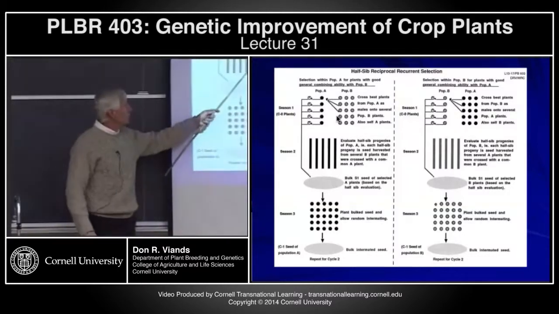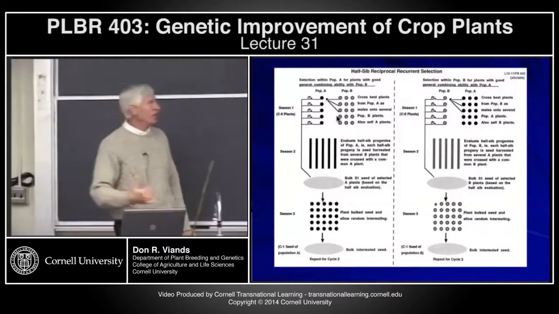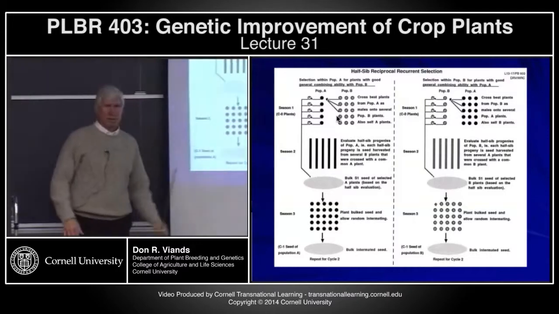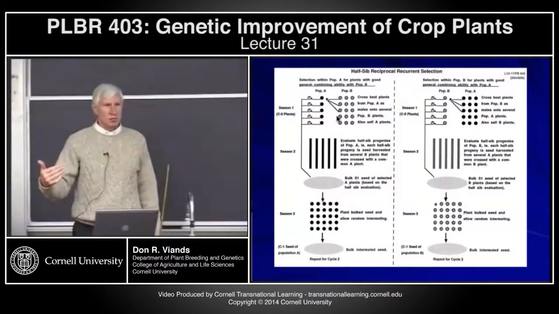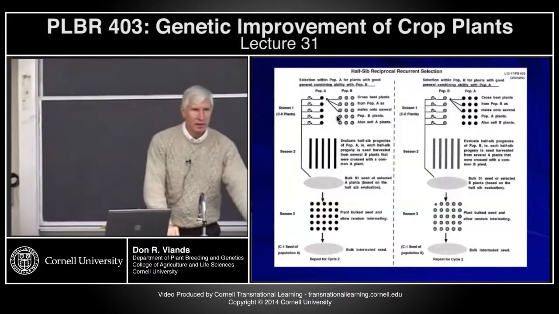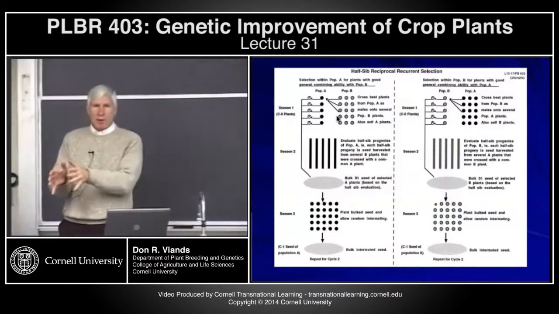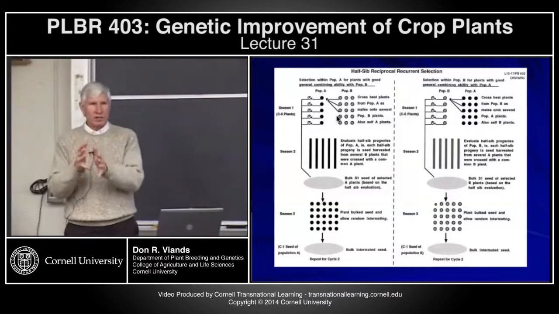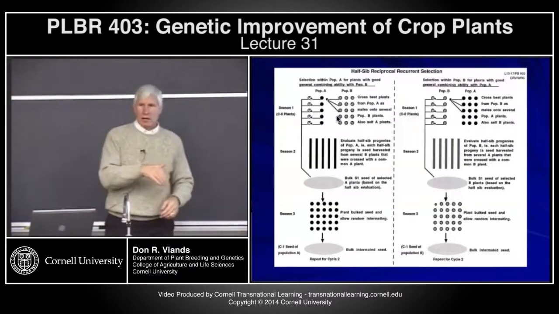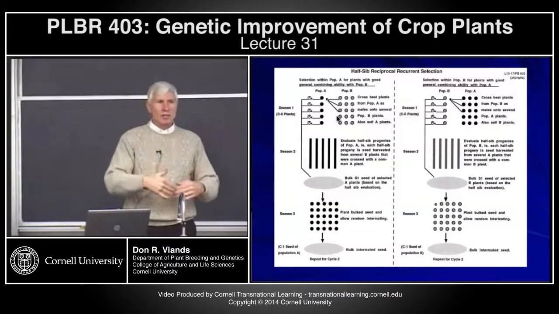So what we're going to do, in contrast to what this says, which I wish I had the original files where I could go back and change it, you could do it as it says here, where you're using A as a male and B as a female. Really the best way to do it, the easiest way, is to go into population B. You have to be growing these at the same time in fields that are pretty close to each other. And go in and collect pollen from a number of plants of B, just a collection of pollen, and block that together. And then go over to population A next door to it and pollinate individual plants in A there. So you're producing a half-sib progeny.